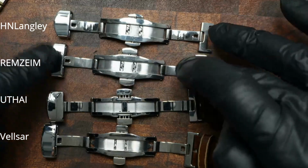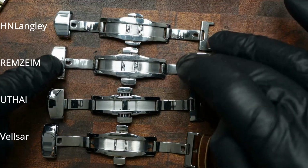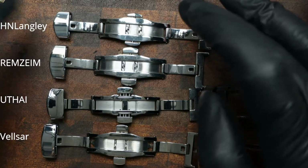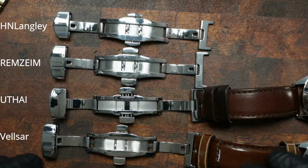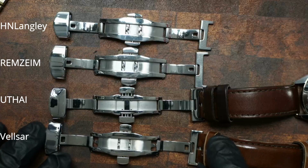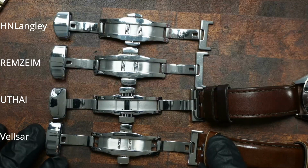Anywho, what had happened was I had been ordering mostly these, and then somebody on the forum there, I can't remember who, suggested Uthai, and so I decided to pick up a few of those, and that looks quite different in terms of retention method. Build is fairly close. And then there was this one. This was the first cheap one I purchased. It was from Amazon, and it was like Vellsar.